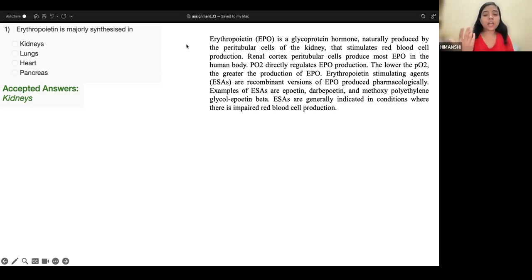How is it getting adapted? It is getting adapted by changing the rate of production of erythropoietin. Correct? The lesser the partial pressure of oxygen outside, the more erythropoietin you are going to produce. The more erythropoietin you produce, the more red blood cells you are going to have. Does this make sense to you guys? I hope it is clear. I'll repeat myself: the lesser the partial pressure of oxygen, the more erythropoietin is produced or stimulated. More erythropoietin means more red blood cells. And in the end, more red blood cells means more oxygen carrying capacity in your blood. Correct? Because more red blood cells means more hemoglobin, more oxygen binding cells present in your blood.